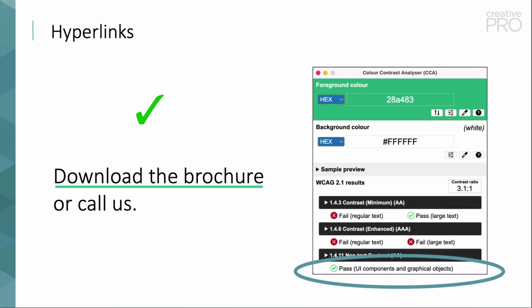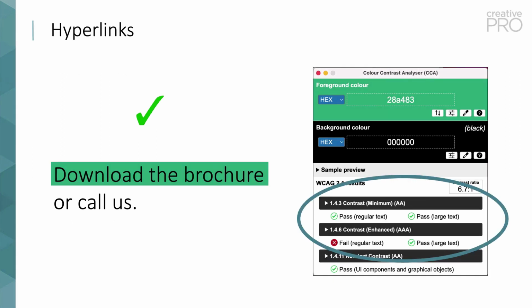So we could simply change the color of the underline to something with sufficient contrast against the white background, like this green. Now, if we use the green as a background color instead of an underline, we now have to make sure that the hyperlink text color, black in this case, has sufficient contrast against the green. It has 6.7:1, which is fine for AA conformance. And as we saw with the last example, we already know that the green has sufficient contrast against white, which is needed for the hyperlink indicator, the green background, against the white background.